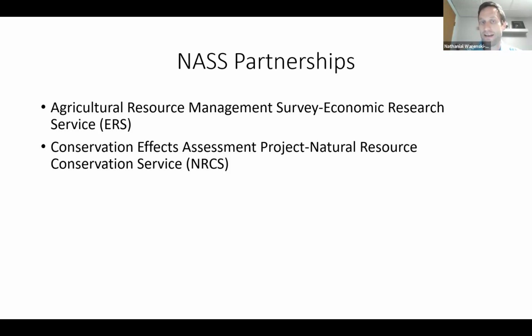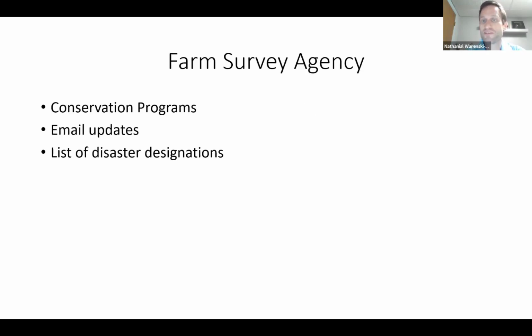We've seen data from NASS referenced in the news. If you hear USDA says so much corn was produced or so much soybeans was produced, generally speaking, it would be coming from NASS, but we are moving into the one USDA. I'm going to touch on Farm Service Agency. Once again, not necessarily all drought related. They have conservation programs, particularly the Conservation Reserve Program.